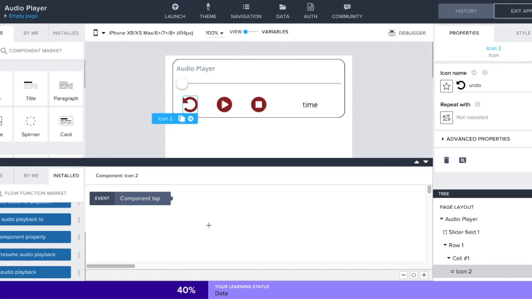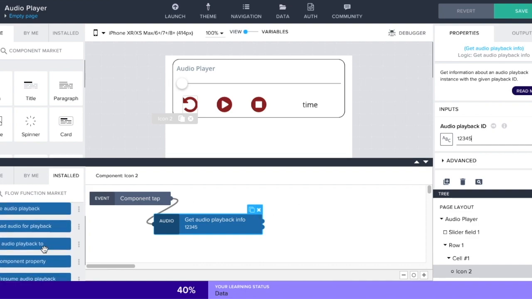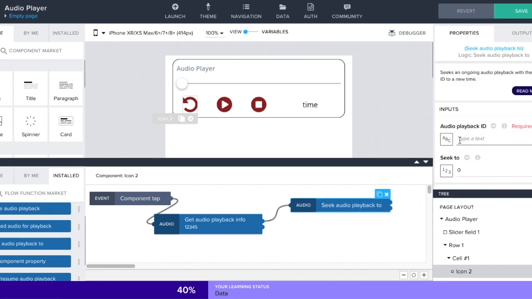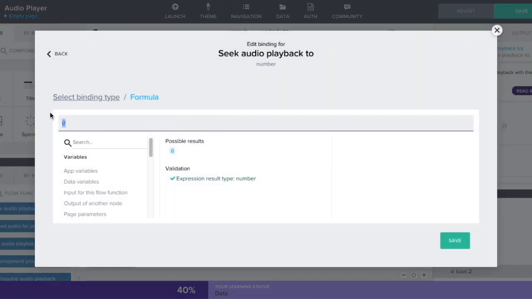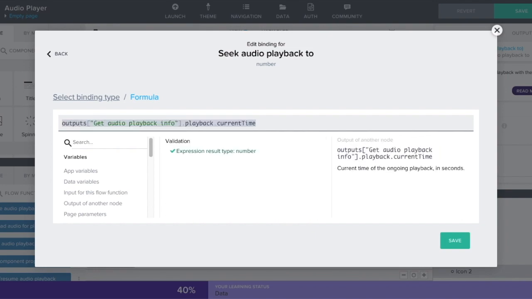So we will add a get playback info node again and seek, for the same playback ID, and then seek the playback for again the same ID to the current time, which is provided by the get audio playback info node, and we will subtract it.